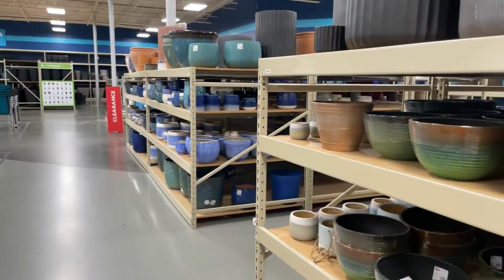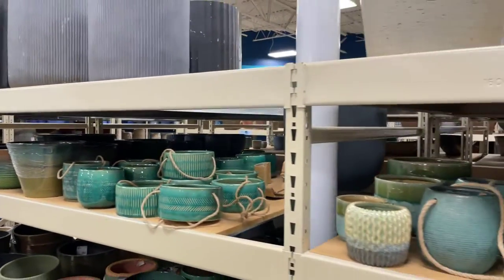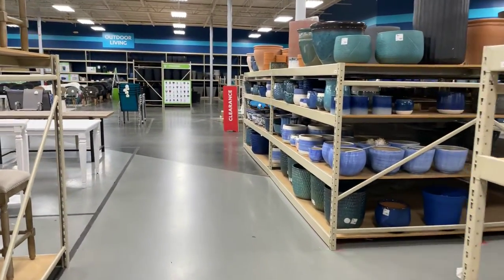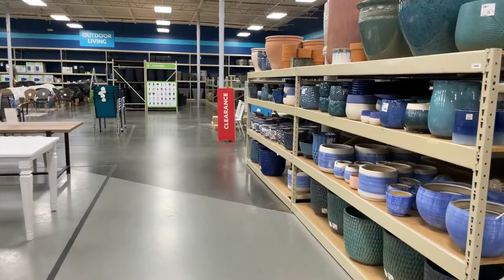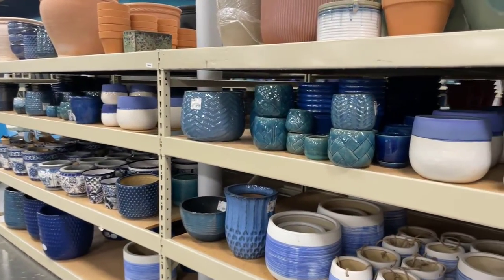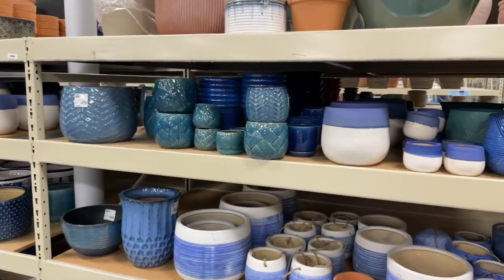And then these are some pretty blues here as well. I do have some in my home that are blue. These are some pretty blues. Yeah. Nice.